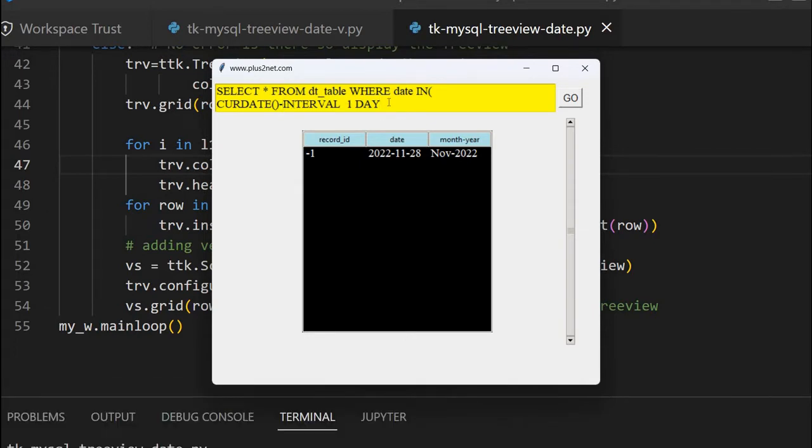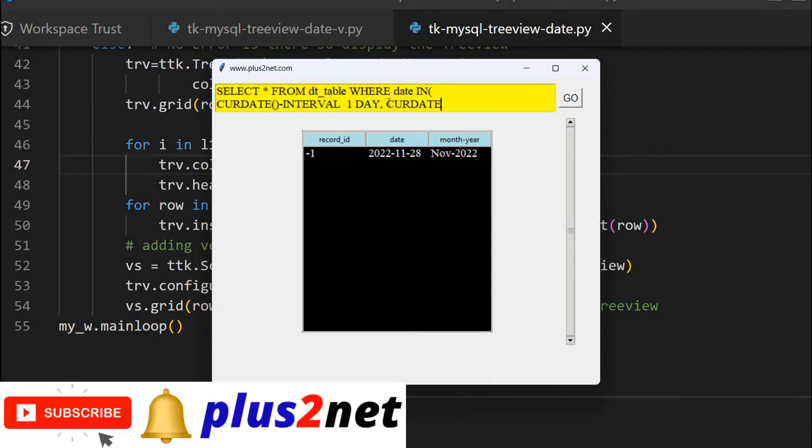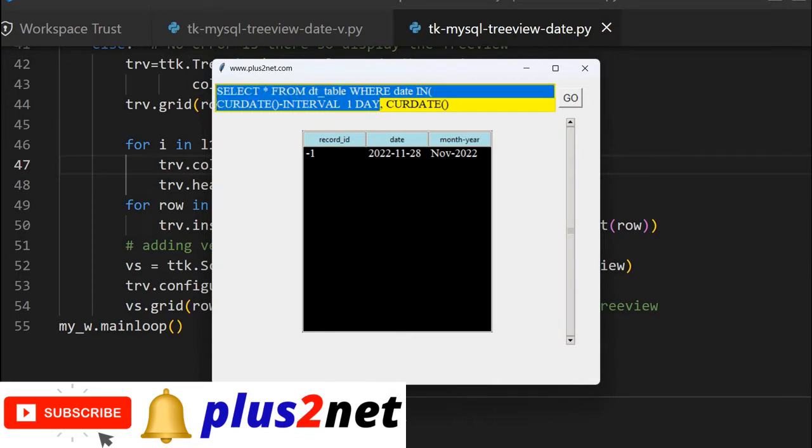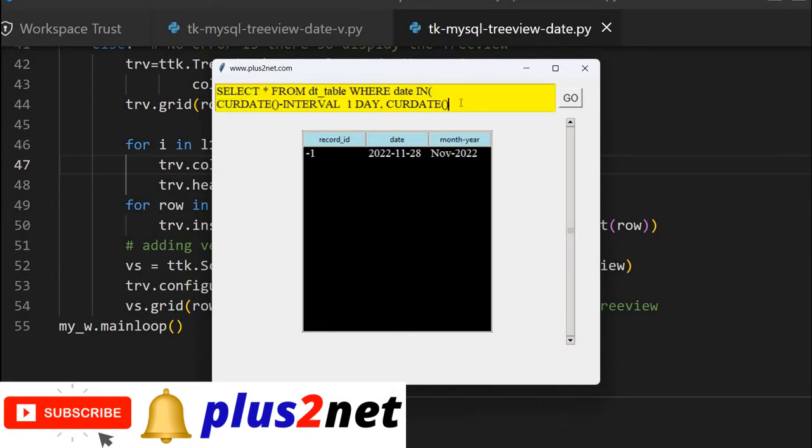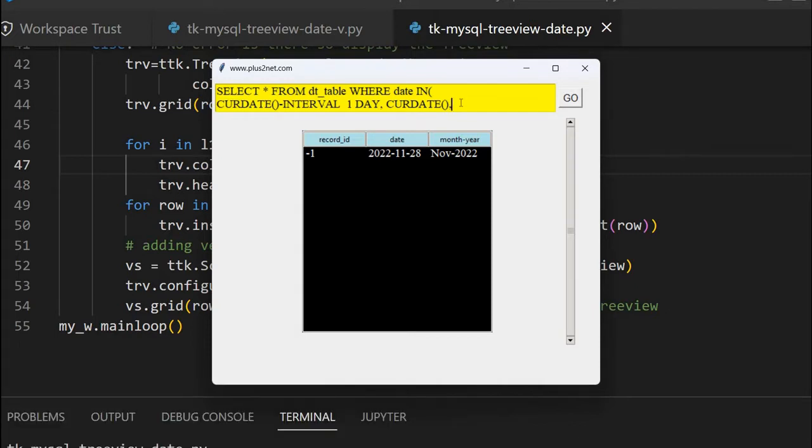So it is yesterday. Now comma, now CURDATE. This means the current date. Now again this I will copy and put a plus here. So Control C, I am here again comma, then V.